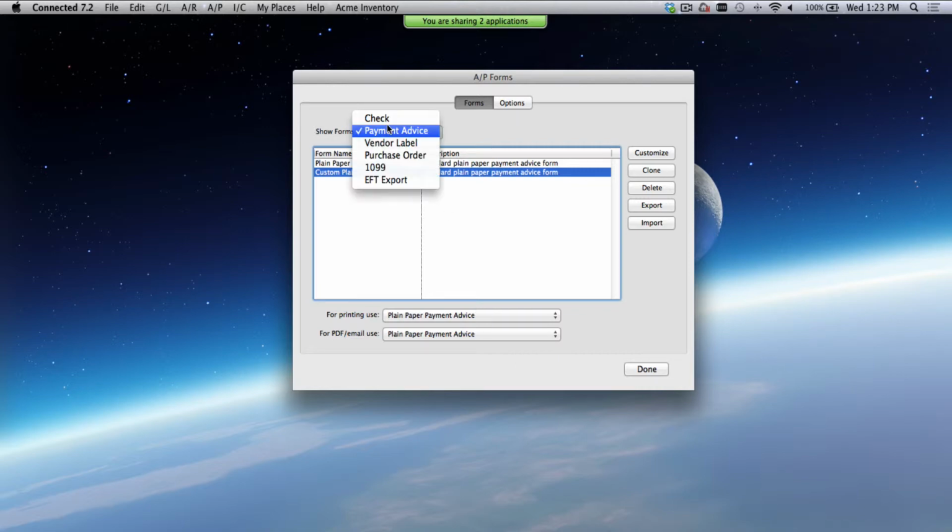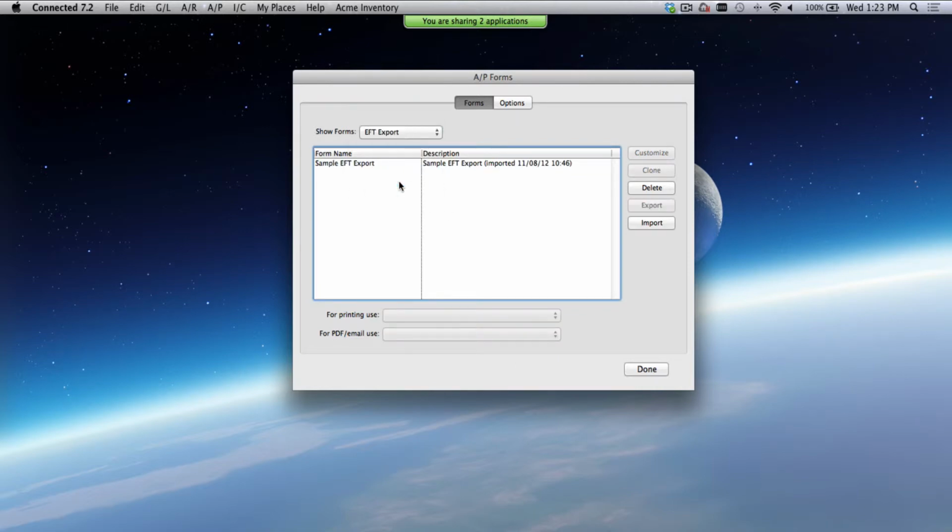And then lastly is the EFT export. Now this is in our forms, but this isn't a form that you print. This is an export format. So as the EFT stuff comes to pass, we've been working with more banks. I think we just did TD and we're working on Royal in Canada. I do believe we've done something for Chase in the US, because each bank wants a different file format.